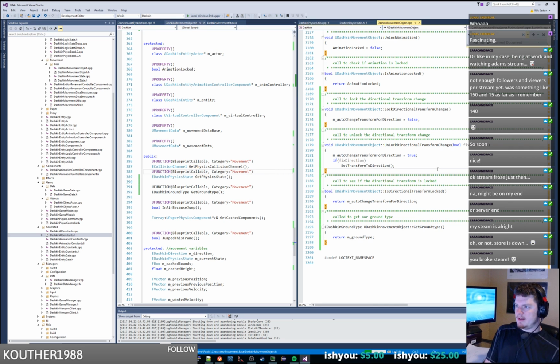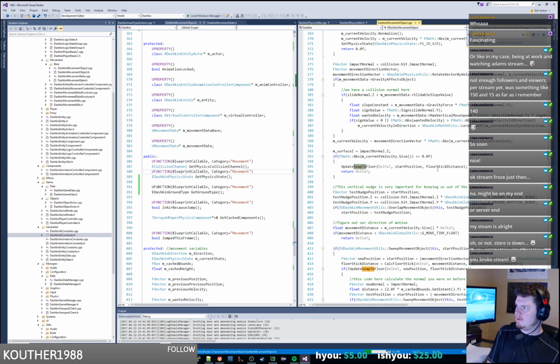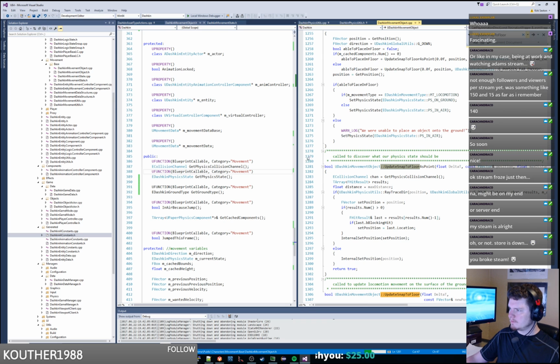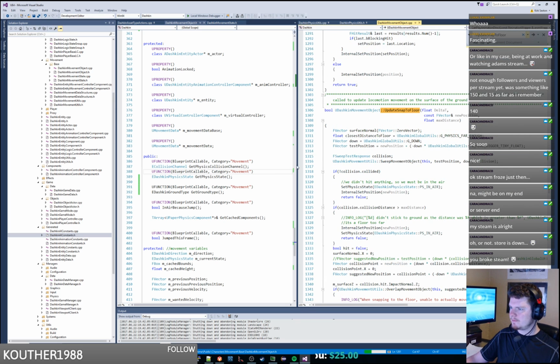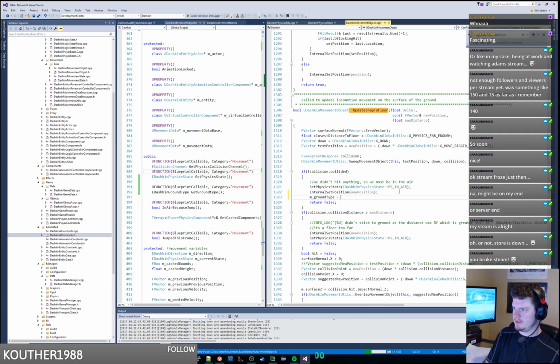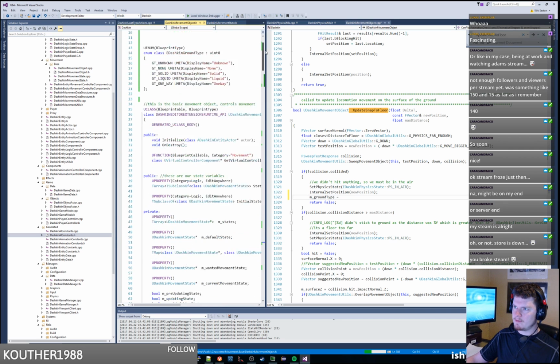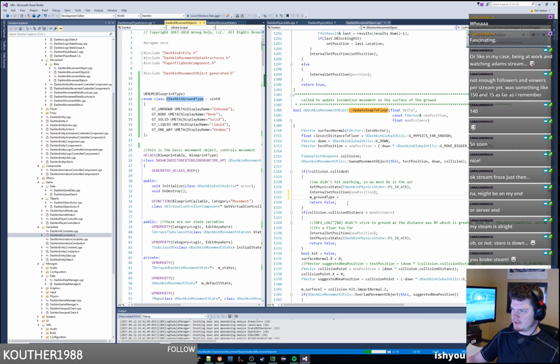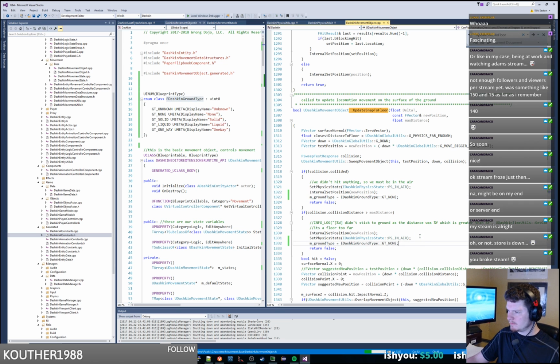Alright, so we want snap to floor is kind of what we want. So if we're in the air, we're going to say like m ground type equals Dashkin ground type none. So GT none for these sorts of things.